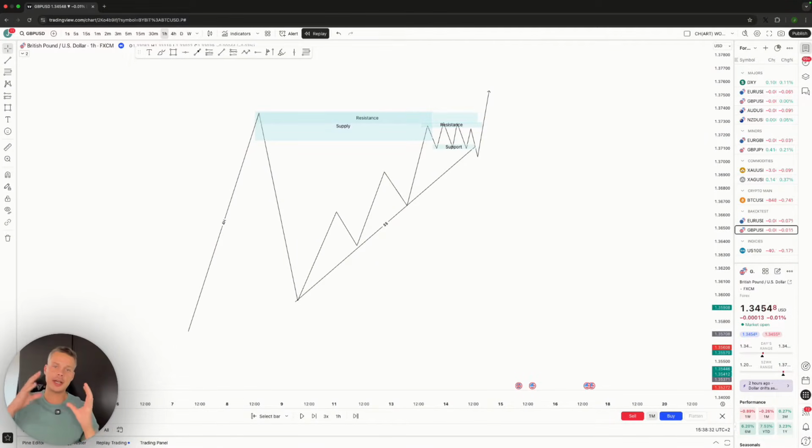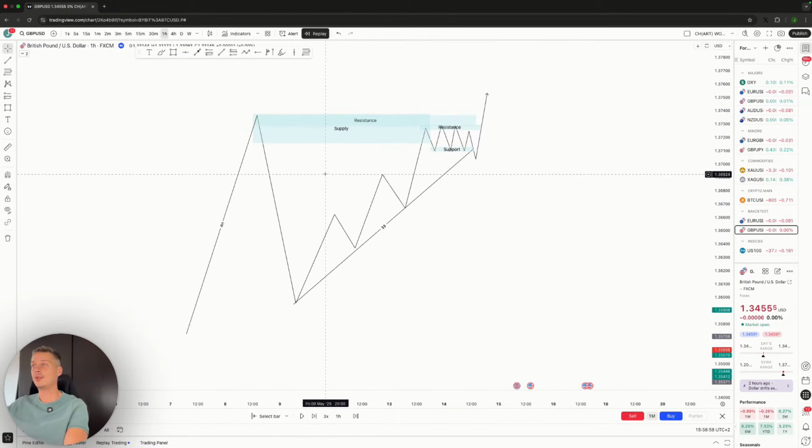Let's go. Okay, so last time we talked about higher time frame structure, higher time frame bias, and higher time frame liquidity. But if we really want to search for trades, well, obviously we have to dive into the lower time frames, meaning the hourly and the 15-minute. If we can understand what structure is telling us on those time frames, what liquidity is telling us on those time frames, we get a better understanding of where the session potentially will go. I've drawn a little example here on the chart.